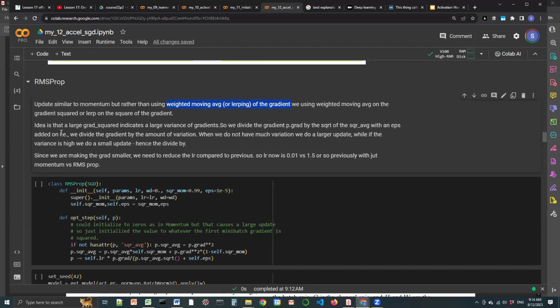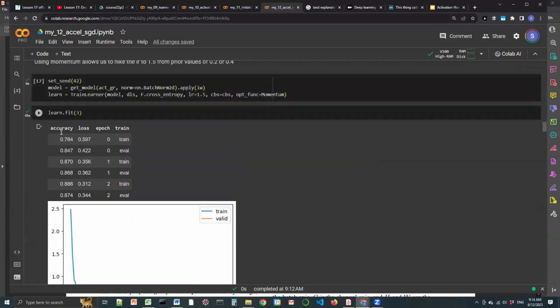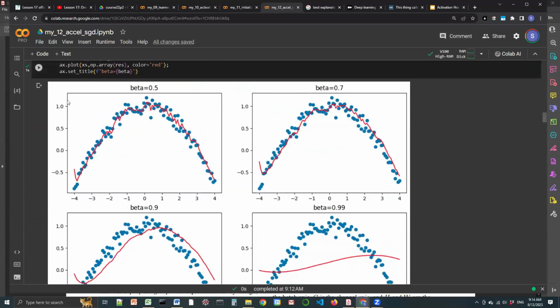So conceptually, what we are doing is saying, if the variance, so again, think of it in terms of this diagram, or at least I tend to. If the variance that you're getting from point to point as you move along is very high, you do not want the updates to your Y to be very high, because you're uncertain of the direction, because these points are moving in all different directions. So you want to divide the gradient at that point by the lerped value of the square of the gradient to keep the update small.